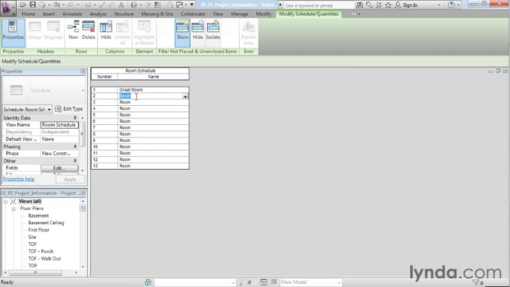The second space is going to be a dining room. The next one will be a kitchen. Another space that we'll need is going to be the pantry that's going to be right off of the kitchen. We'll have a bedroom number 1, which if you want to call that the master bedroom, you can, because that's what it's going to be in our house.